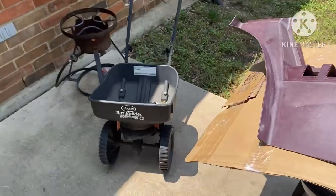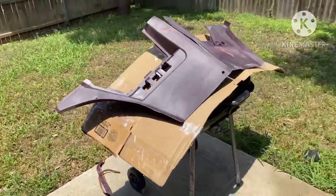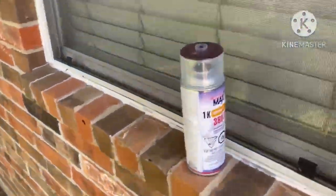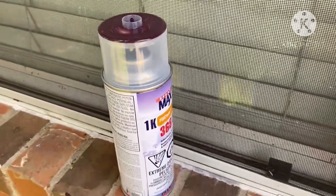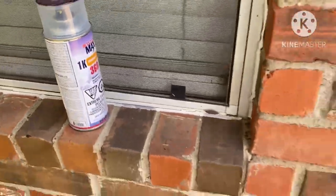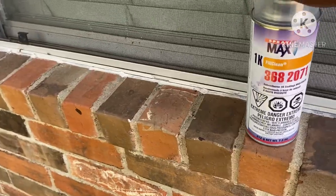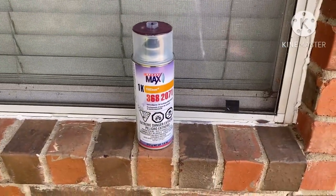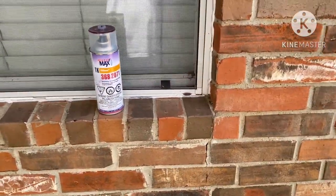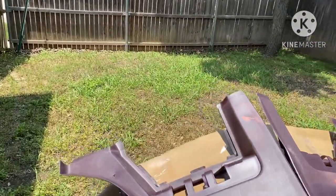But what I really want to show y'all is what we gonna be using today. We gonna be using this interior paint. This is a special mix — I got this put in a can. This was like $43 a can, gang. Stay tuned to the end of the video because I had to pay to get it shipped to me.